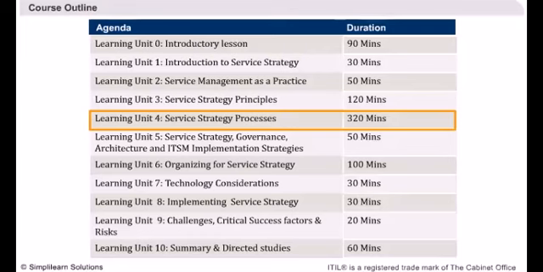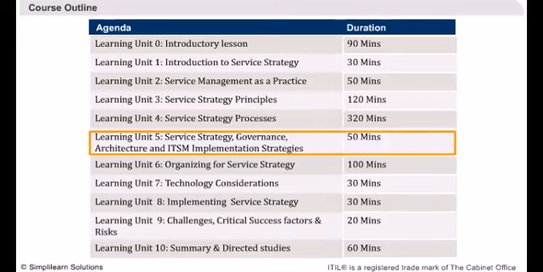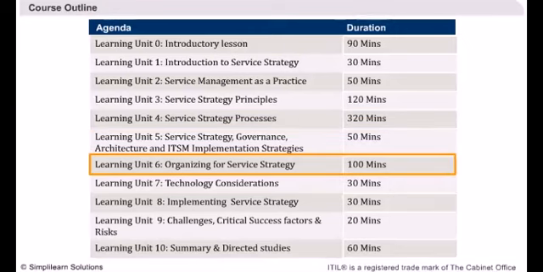Learning Unit 4. This learning unit covers the managerial and supervisory aspects of service strategy processes. It excludes the day-to-day operation of the processes, which is covered in the service capability stream. Learning Unit 5 discusses the strategic level concepts of governance as it relates to service strategy. Learning Unit 6 covers the knowledge, interpretation, and analysis of service strategy principles, techniques, and relationships, and their application for creation of effective service strategies.